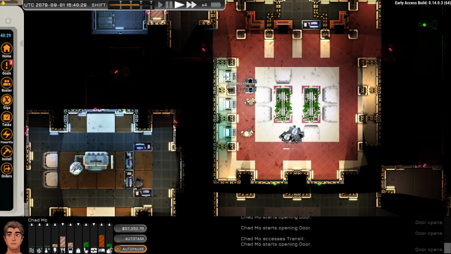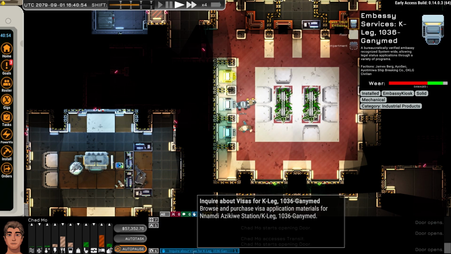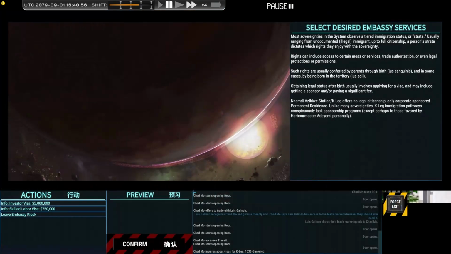Yeah, so these are the different embassies. And we can visit one to inquire about visas for KLAG. So we'll do that. And it's not just KLAG. There's a few places that it represents. This is Ganymede as well, 1036 Ganymede. As you can see, they're expensive, 5 million credits. I'm nowhere near that. I'm still in the hundreds of thousands to pay off that I haven't completed yet.